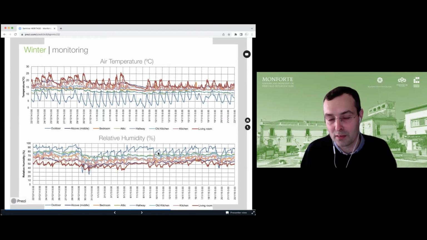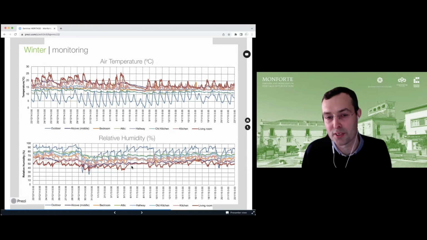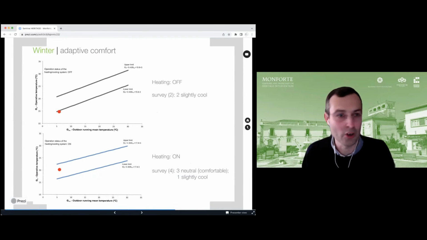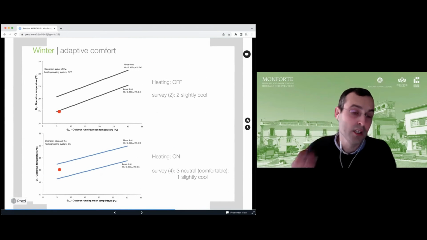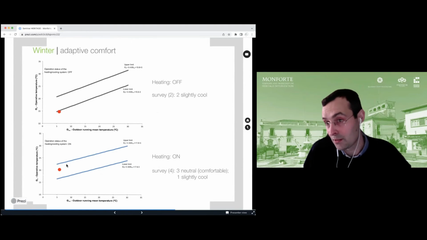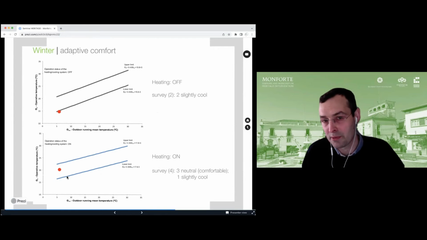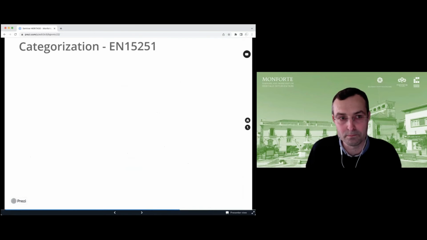Also in the part of the relative humidity, even if outdoors the relative humidity is frequently above 90%, you can see here that due to the hygroscopic properties of the rammed earth material, you also have very good results on the relative humidity topic. On the part of the thermal comfort, it's not possible to reach a thermal comfort condition without using the heating or that kind of the fireplace. But with the fireplace, it's very easy to reach comfort conditions on that topic with a very simple system.